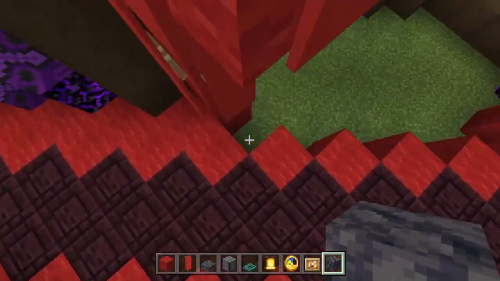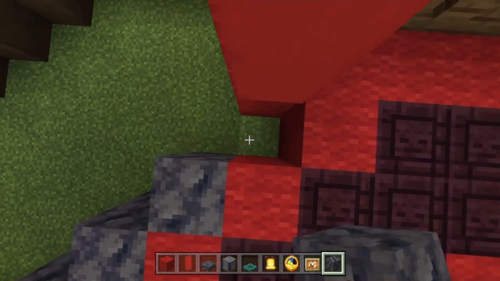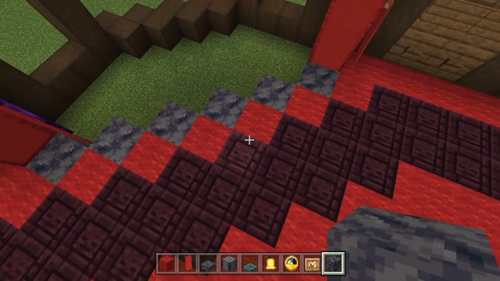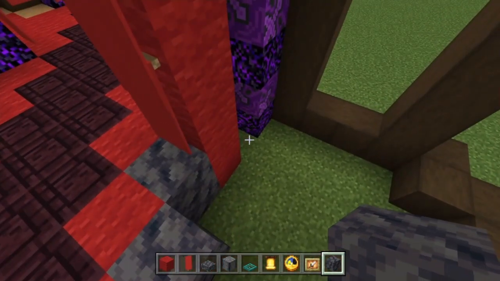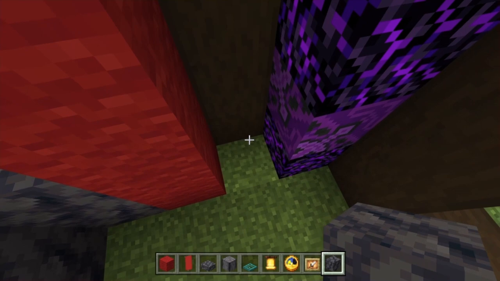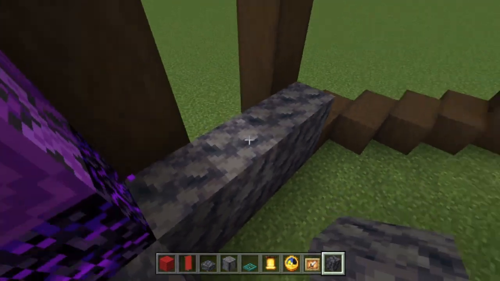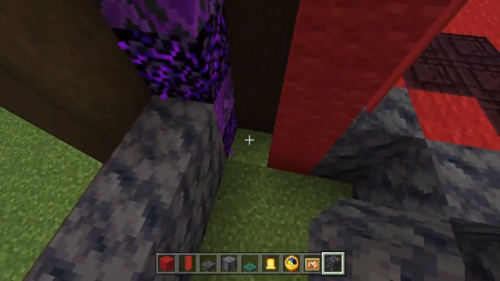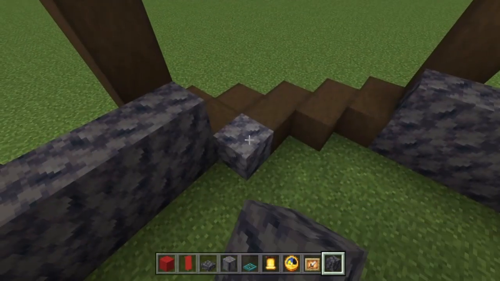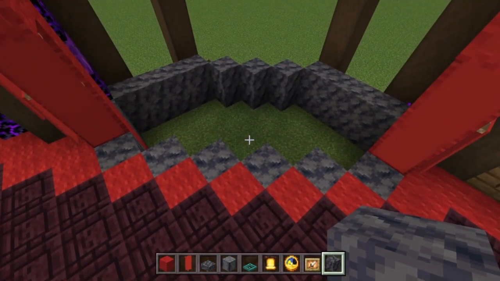Let's use some smooth basalt now. And fill in these gaps here next to the red wall. Like so. And then we're going to use this to outline the rest of our shape. So we need to go on the inside of our actual piano area. So we'll go into this corner down here. We'll go along these blocks over here. We'll go over here and do the same. Here as well. Along the back here. And then I think that's about it for now.